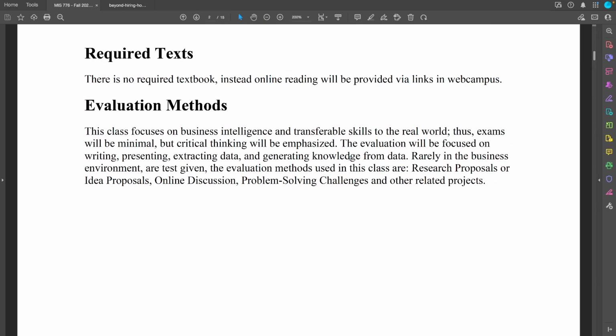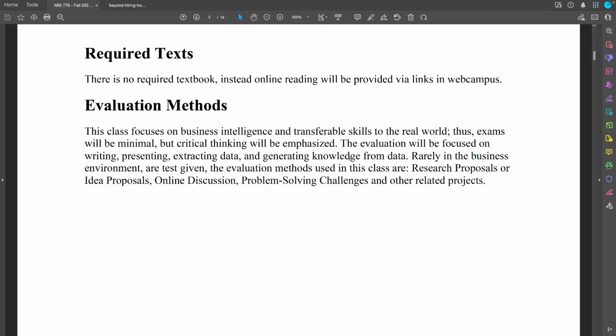Continuing, there is no text, and we'll talk about this in the next slide after I'm done with the syllabus. I reviewed literally hundreds of books this summer, and a lot of the business intelligence books focus on business but no data, or they focus on data and a single tool. And I don't think that's right. In the real world, you use a lot of different tools, whether you want to or not. To get to the result, you have to use a lot of different tools. Evaluation method.